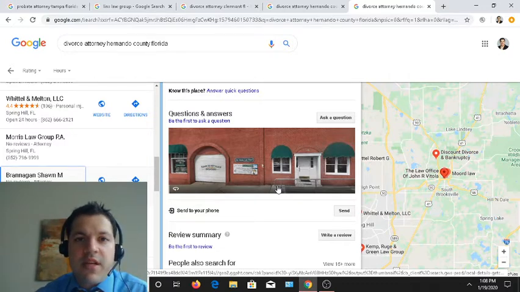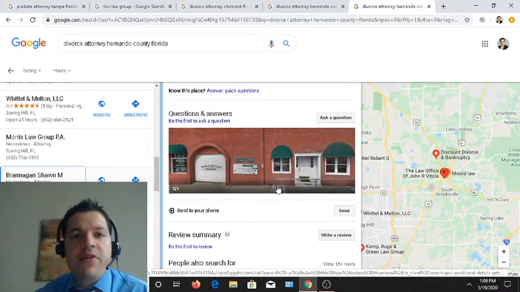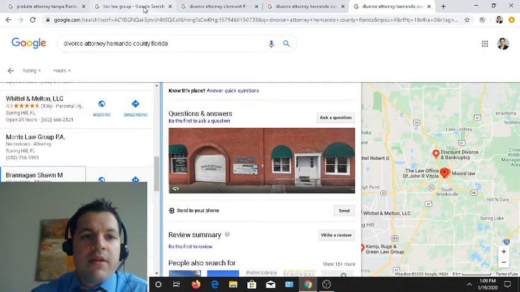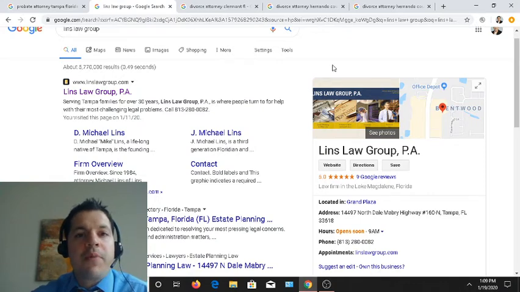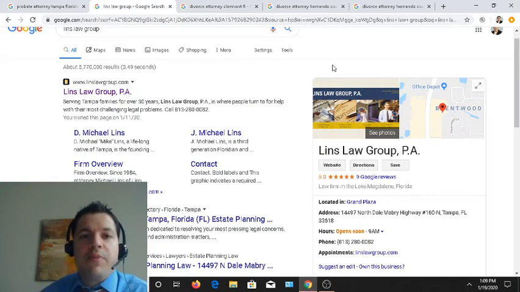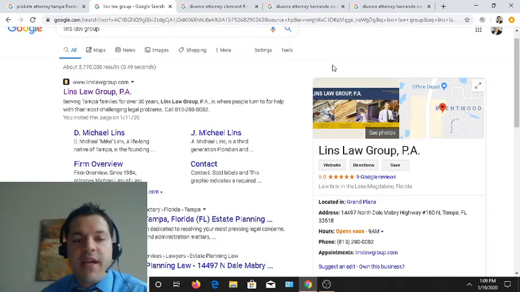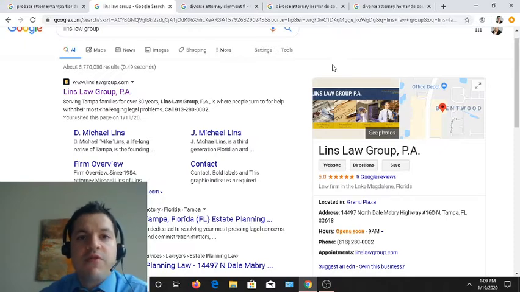Sometimes they'll just take a snapshot of the street, right? So when someone looks at your firm, they may be just seeing a street, right? So you want to make sure that the picture there not only shows a little bit about the firm, but also you want to upload pictures as well that are taken from your cell phone. You may be saying, why my cell phone? Well, what you want to do is turn on your GPS on your cell phone because it takes your location, and that has to do with relevance of where that person is searching in your area.